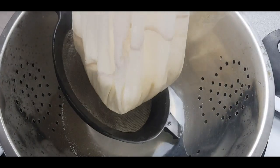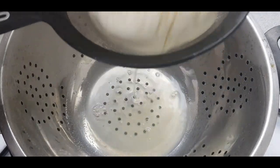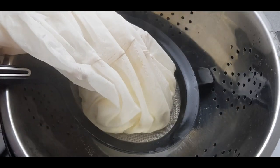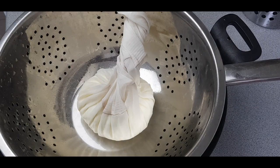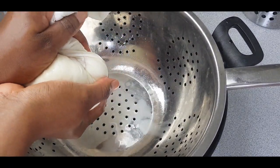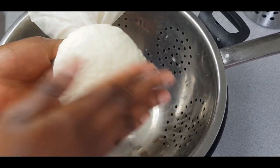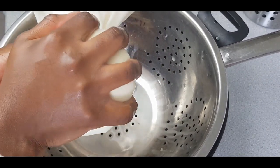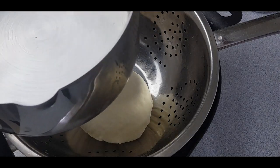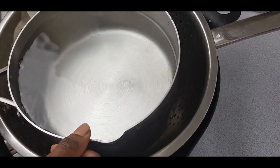I'm going to try and drain some of the water from it because we need all the water to come out of the wagashi. Yeah, so I've used my hand to drain some, not all. Now what I'm going to do is to form the round wagashi shape. I'm going to add water to a bowl and then put it on top of it so that it will help drain the water left in it. So I'll just leave the water on it for about 30 minutes.